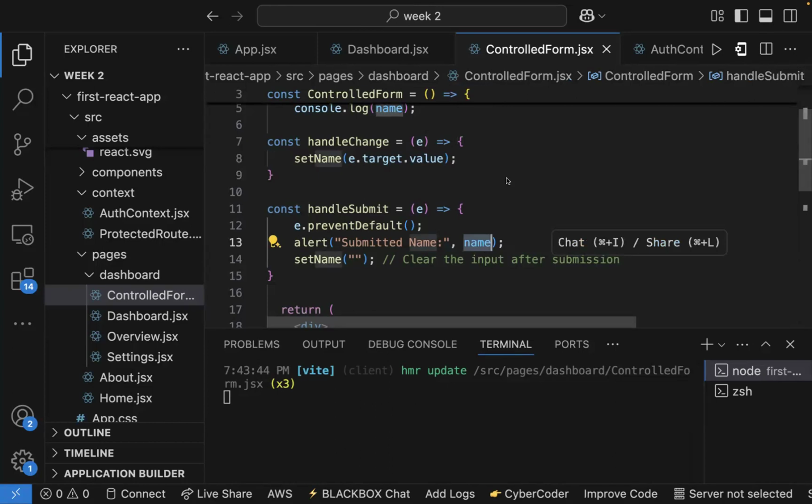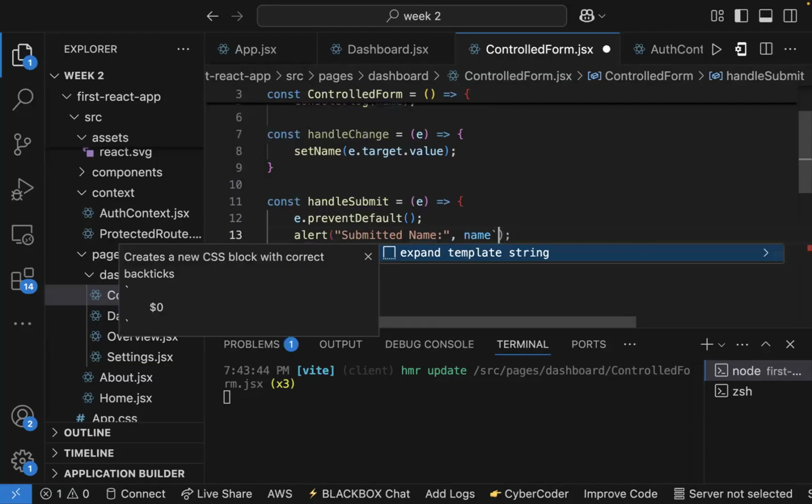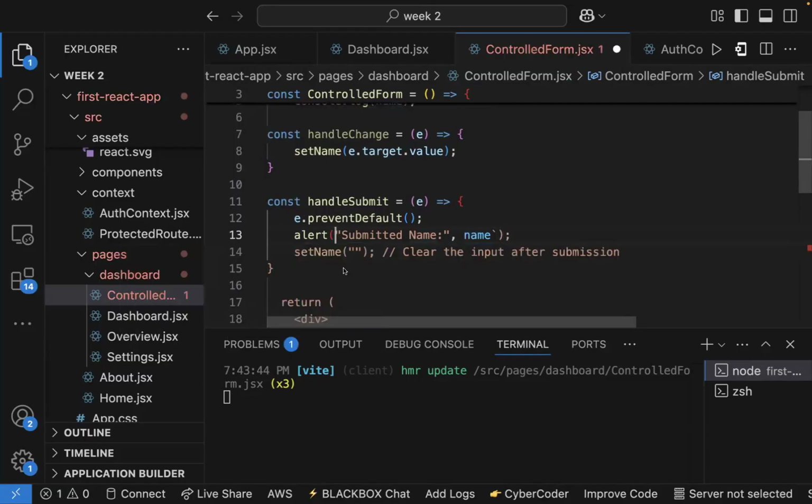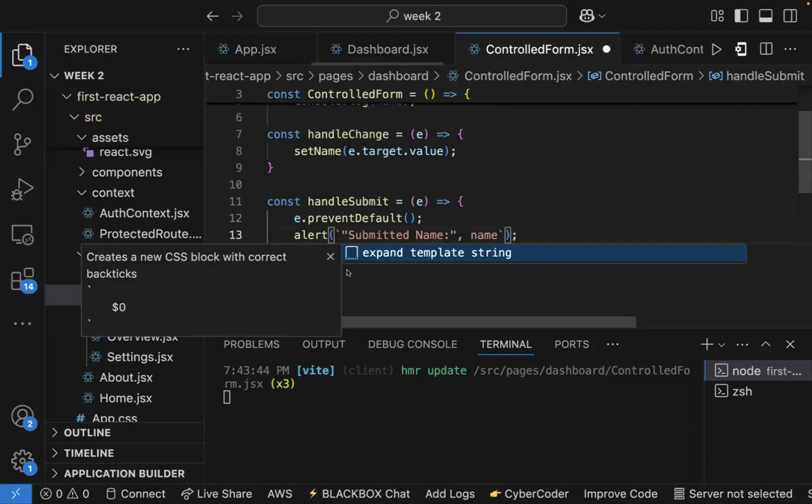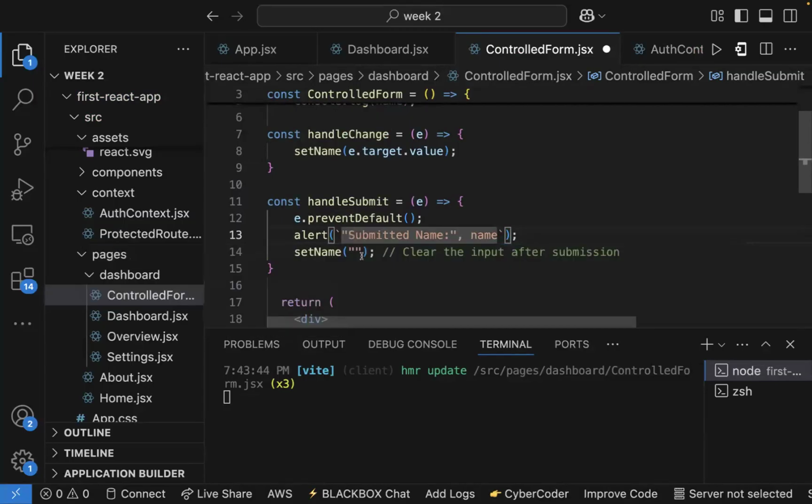So let's change this. Let's use backticks here. Let's use template literals to handle what is going on here. So we'll remove this, put this in curly braces and add the dollar sign.